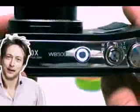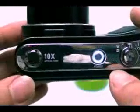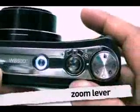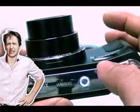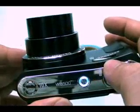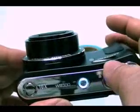Let's look on the top. Now he is moving himself. He truly looks like a quick learner. On the left side, it has a speaker and a power button, a zoom lever, and a dial mode. Wow, he seems to have something to show you. He wants to show you the 24mm wide lens with 10 by optical telezoom. This height with this function could be the most powerful advantage, isn't it?